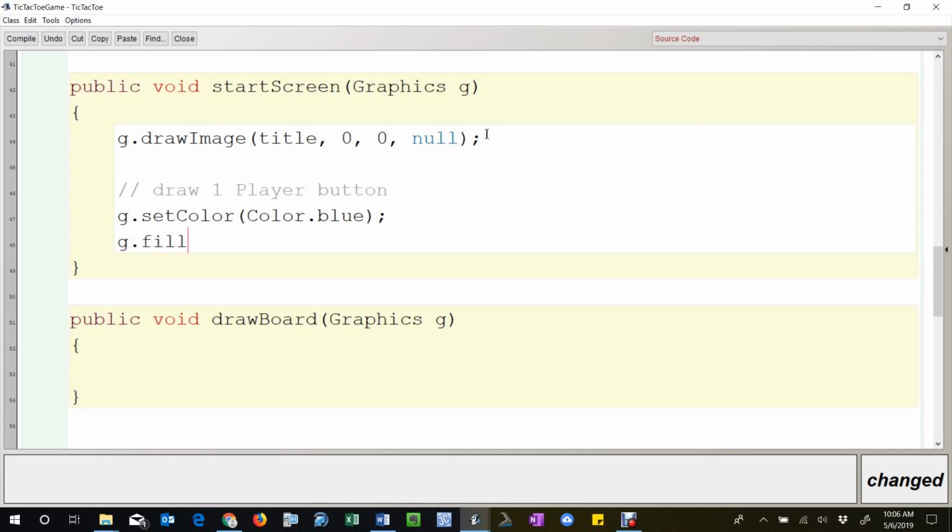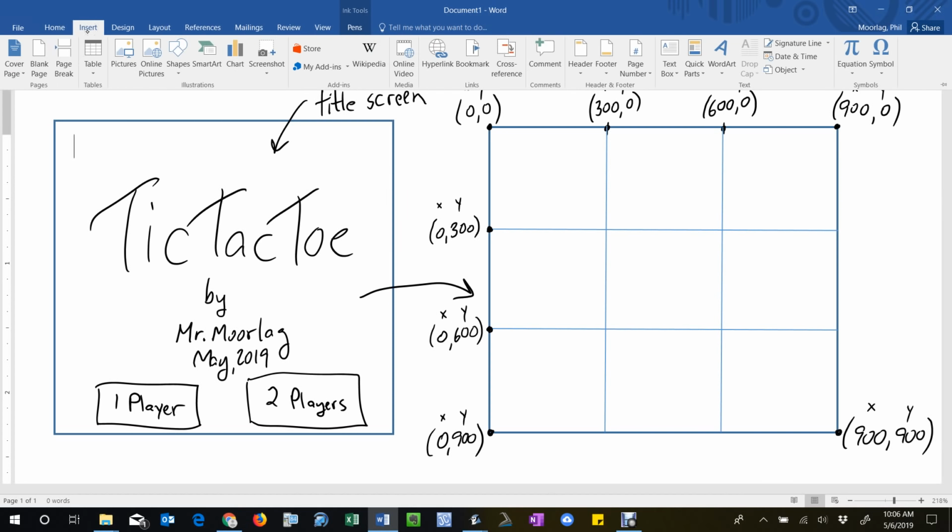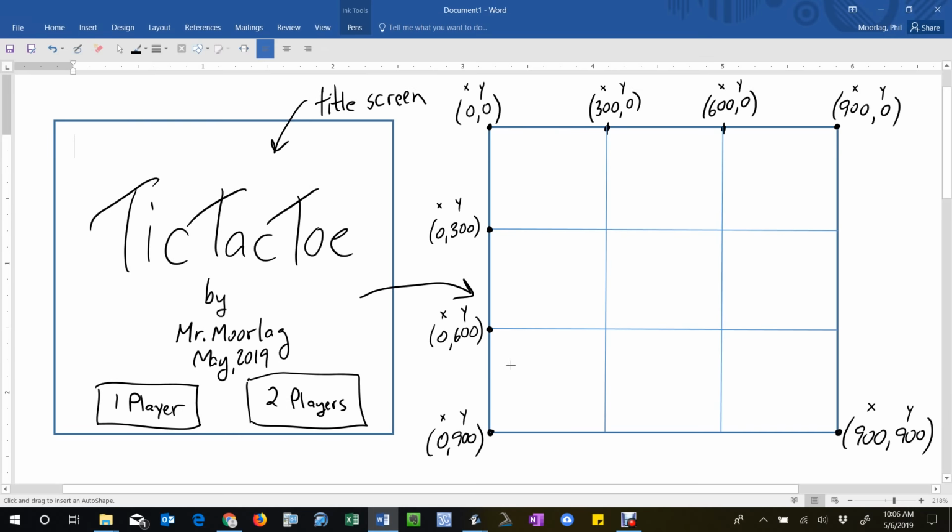and I'm going to draw a rectangle. Now, you may or may not remember how to do this, but you have to specify the 4 numbers here, the top left corner. So I'm going to draw this at 100 is the X and 600 is the Y. Okay, let's pause for a second. What are we doing here? Well, if we go back to your little blueprint here, your diagram, I want to draw a button. Let's say insert shape. So I want to draw a button that is around here.